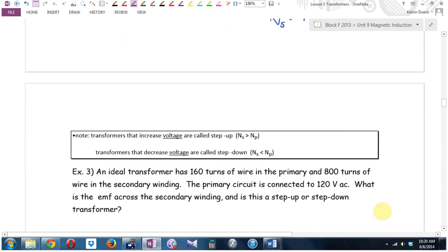Little note, this is important, put a star next to this box. Transformers that increase voltage are called step-up transformers. Transformers that decrease voltage are called step-down transformers. A step-up transformer increases the voltage, lowers the current. A step-down transformer lowers the voltage, increases the current. So I'm going to put a little note here in brackets. Step-up lowers secondary current. Step-down raises secondary current, because when one goes up, the other one goes down.